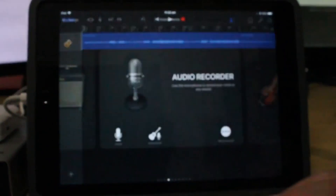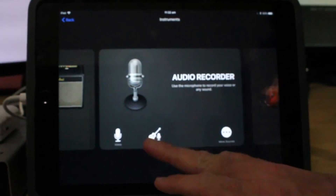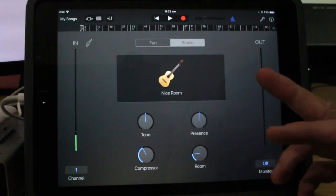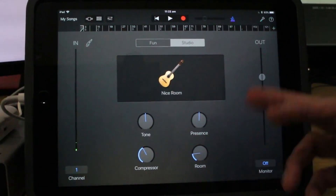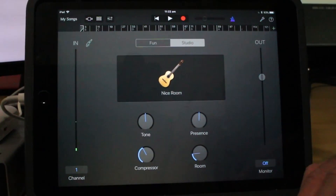I'm now going to be recording the second guitar track, which also has some background vocals as part of it. When you've got four tracks, you need to utilize each track as much as you possibly can. Let's jump in and record our second track. I'm going to hit the plus and go to another instrument track, and I'll leave it defaulted to the nice room sound — a slight bit of reverb, good for tracking.